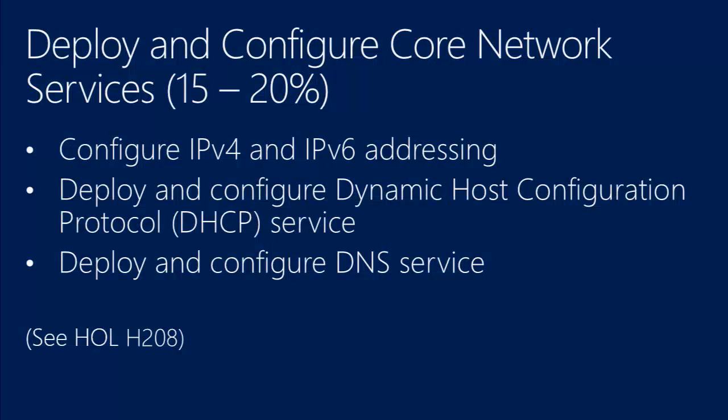Let's say I'm bringing up a brand new DHCP server today. That's not going to work right away. Even if I install it, I have to authorize the server before it will start responding. Even if I've made a scope on there and it's all configured correctly, unless I authorize the server, it's not going to work. That's a one-time task that needs to be done. Make sure you know how that gets done. Make sure you know how to build a scope, how to build a reservation.